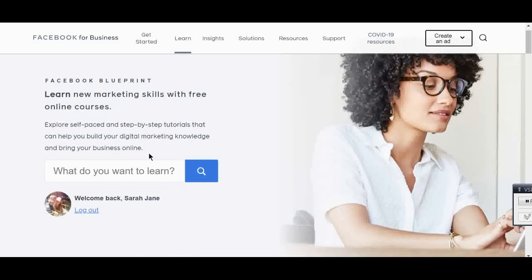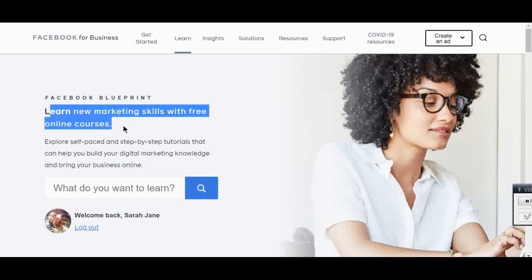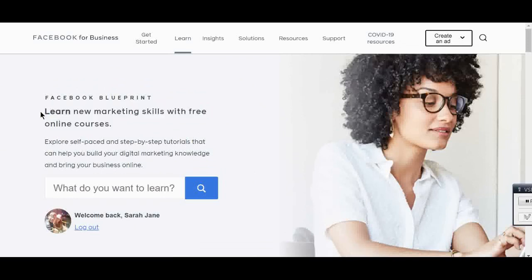In this corner, you can actually find this big line or first sentence right here that says learn new marketing skills with free online courses. So basically this whole website is designed to help people learn about marketing and advertising. Now, there's a text box right here that asks, what do you want to learn?